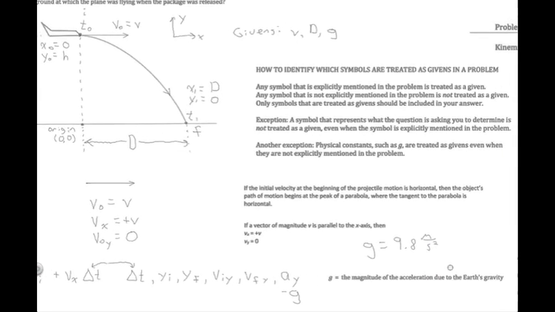It's not included inside of the g, so to speak. We have to put it in separately. The g by itself is just the magnitude. That is, g stands for 9.8 meters per second squared, the magnitude of the acceleration due to gravity. g does not include the negative sign. We have to put that in ourselves.